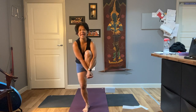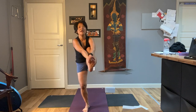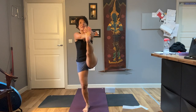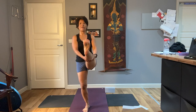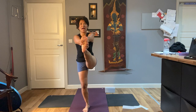Okay? And then from here, okay, if you're pregnant, you're just going to work what you can, maybe holding onto the chair and extend the leg out. If you're not pregnant, start to press the foot out into your hand and come up to stand. Now, if you can extend with the hand holding the foot, then slide your hand up your leg and hold whatever you can hold and extend that leg forward. Okay? If you're still holding the foot, then that's fine, hold it.